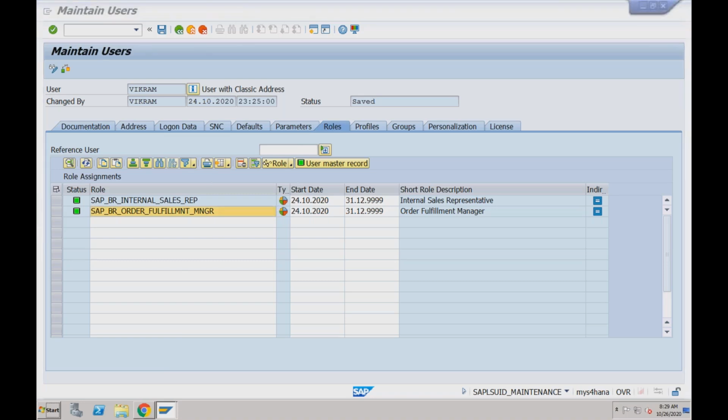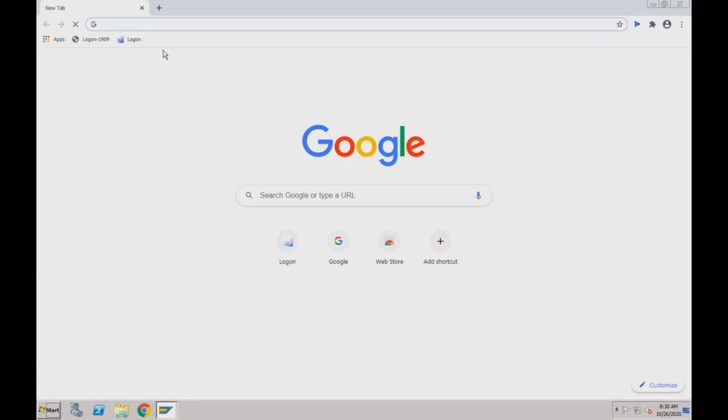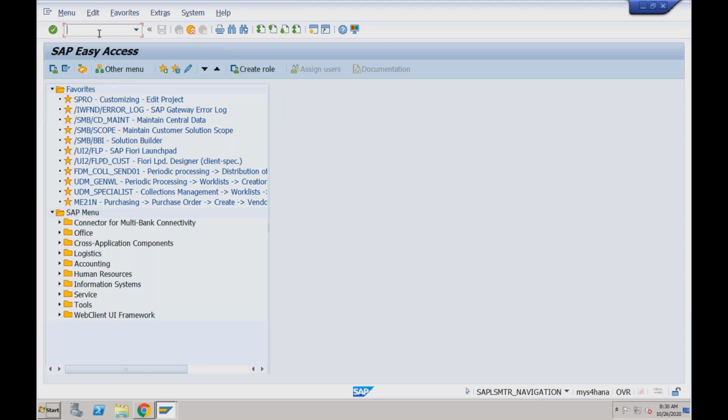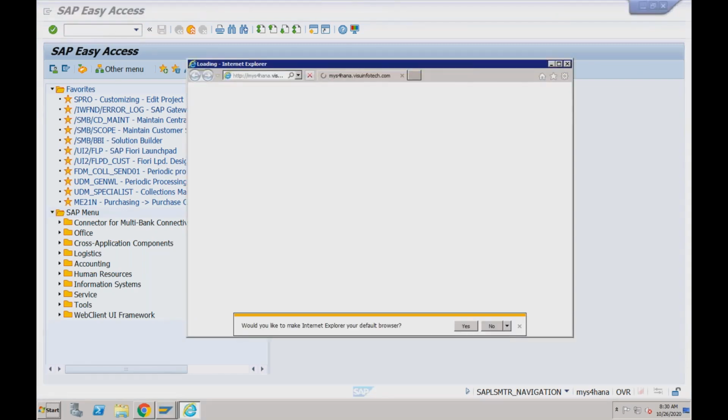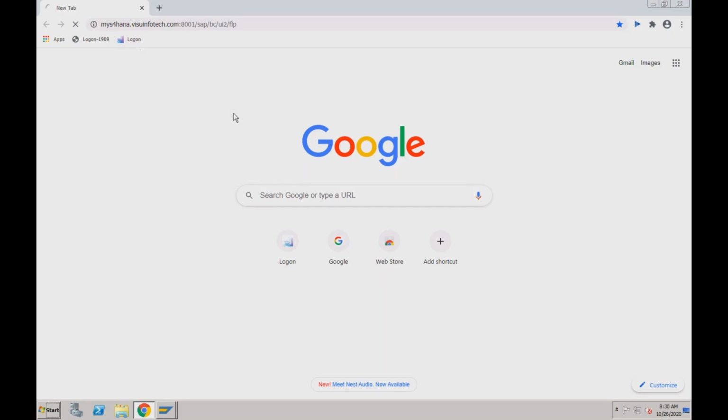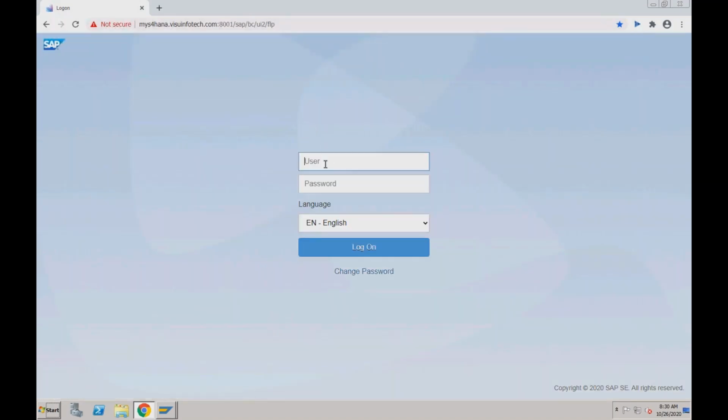In order to go to Fiori, I'm just opening Google Chrome. I already told you how to access it. If you are not able to see this logon 1909, you can do one thing from here also. You can write the transaction /n, then /UI2/FLP. This will take you to the Fiori Launchpad. Only thing is, it might take you through Internet Explorer by default. You need to copy it and go to Google Chrome. I'm logging into Fiori with the same user ID and password that I use whenever I'm connecting to the traditional GUI.